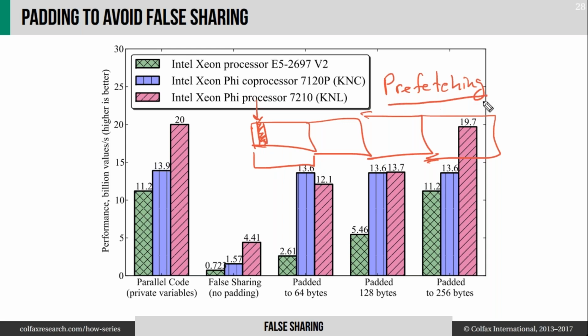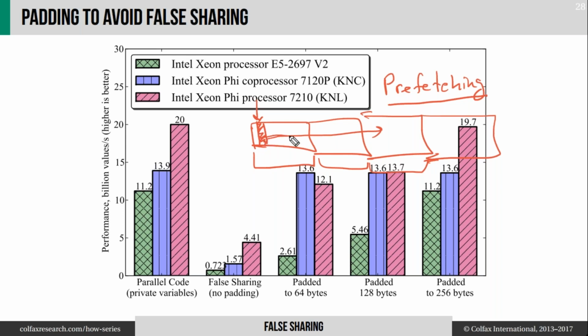But there is also a hardware prefetcher sitting on the memory controller or in the cache and monitoring this kind of traffic. And when it sees that this cache line was sent to the core, it says, oh, how about I send the next couple of cache lines to the core so that data is there before the core even needs it. And this is a good idea.